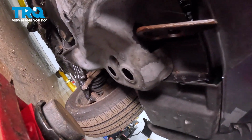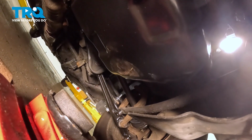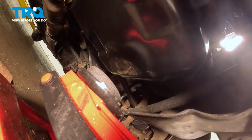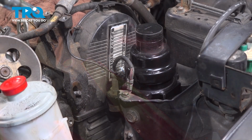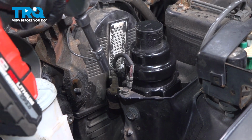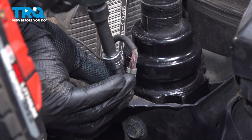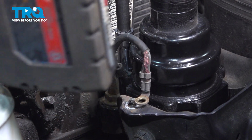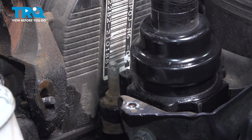We're going to go under the vehicle. We're going to use a jack with a piece of wood or a bushing. And we're going to jack up on the corner of the oil pan. Just put a little bit of pressure on it for now. We'll go up farther once we have the bolts out for the motor mount. Using a 10mm socket, remove the two bolts for the ground strap. Remove the ground strap.